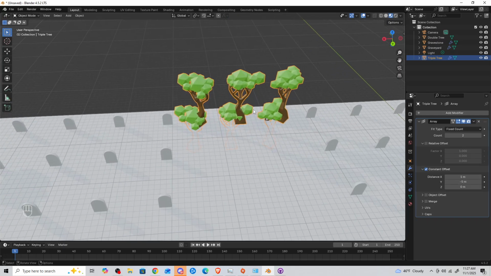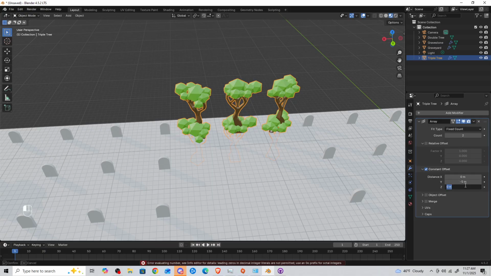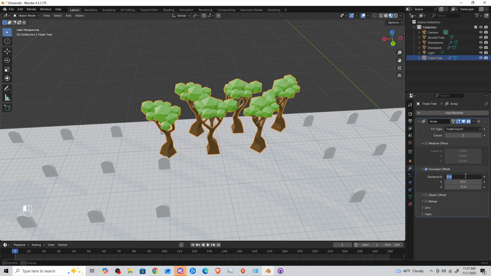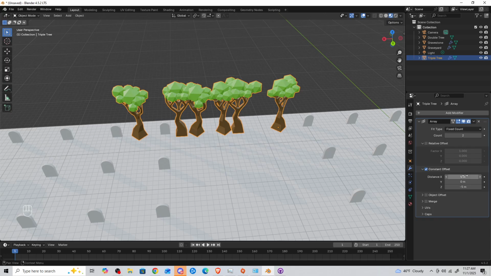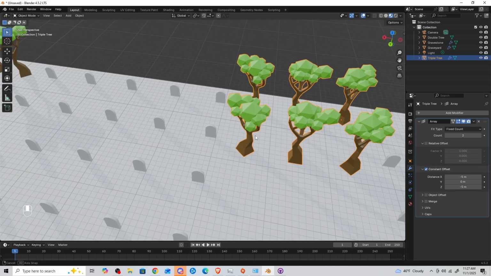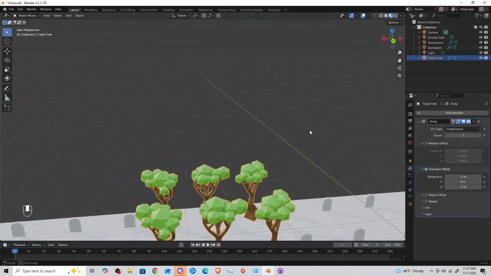Whoa, why is it doing that? Oh, well, we want this to be 0. But why is Y down for this? That's very interesting. I think this is fine. It must be because of the orientation of the trees. Okay, so I'm not exactly sure why this is happening, but the constant offset needs both x and z directions to move in the y direction.